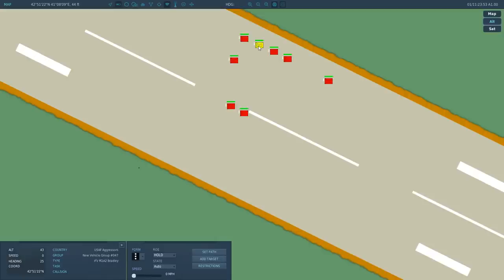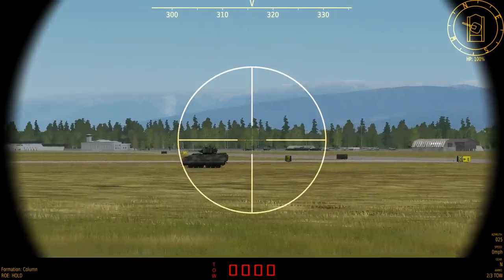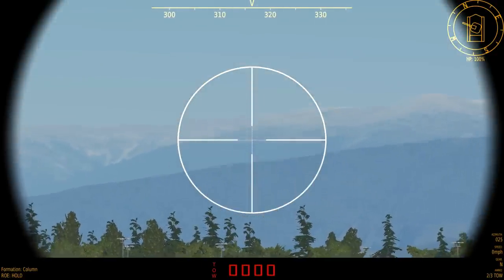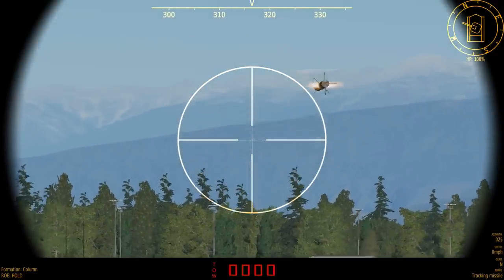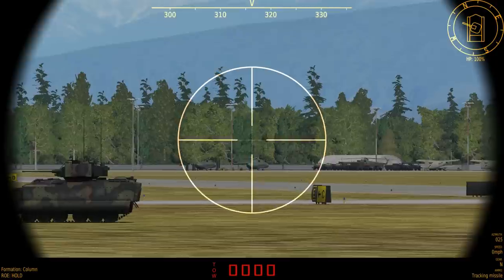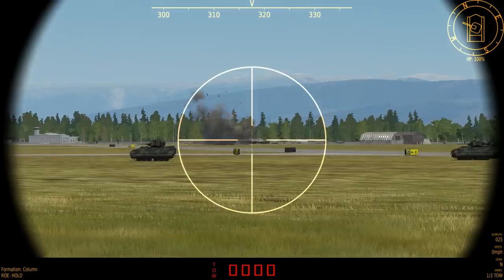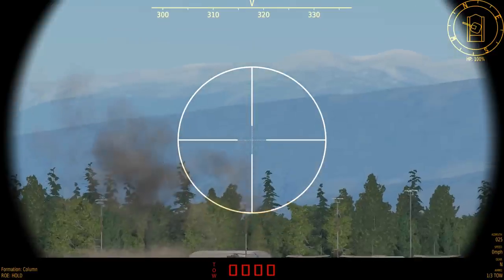Let's go launch some TOWs at stuff. What don't we like the look of? Let's see how much range we can get on this beauty. So I'm going to loft it and then drop it down on this thing. Actually, let's go for these guys. Oh, damn, I cocked up. Again.